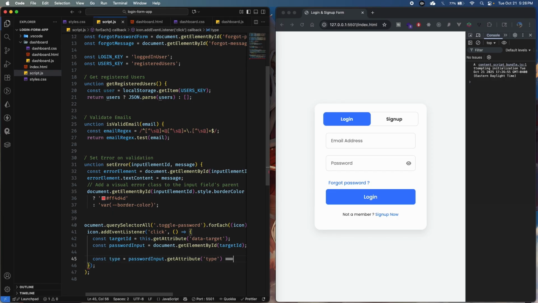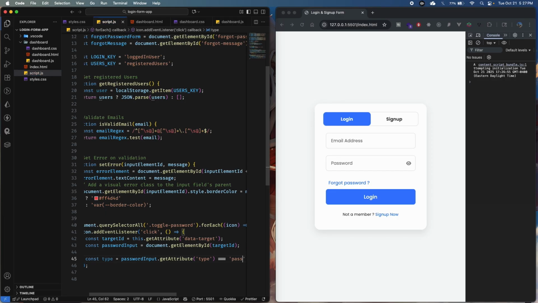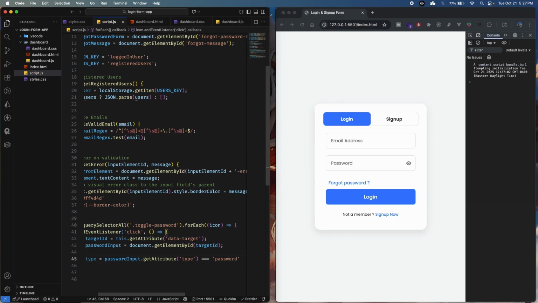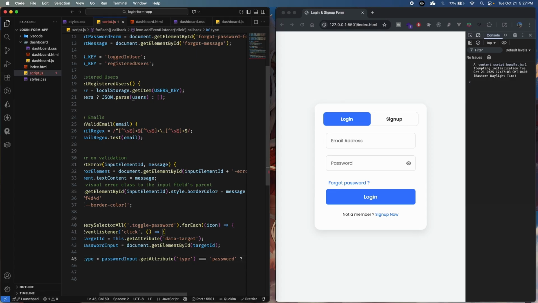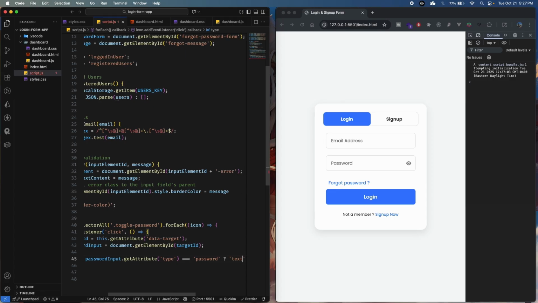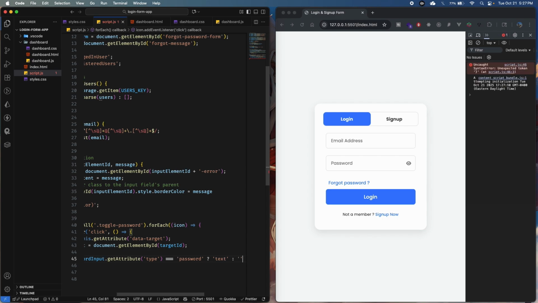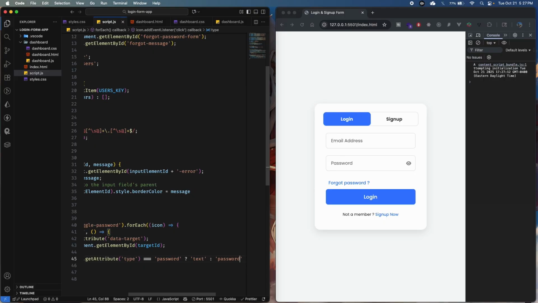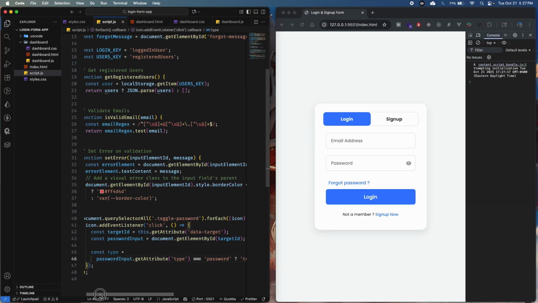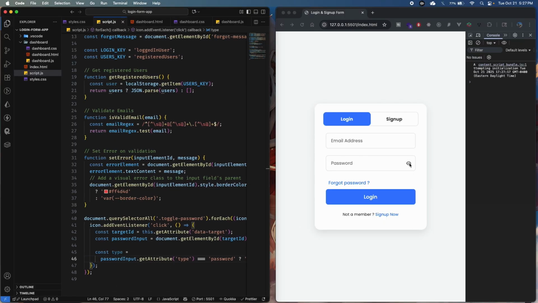If it is equal to password, I want it to be text, or in the case that it is not, I'm going to set it to password. What this means is that I'm going to toggle the type attribute, so in that way the password is going to be visible. So I'm just going to put a comment here, so in that way you know what this is about: toggle the type attributes.